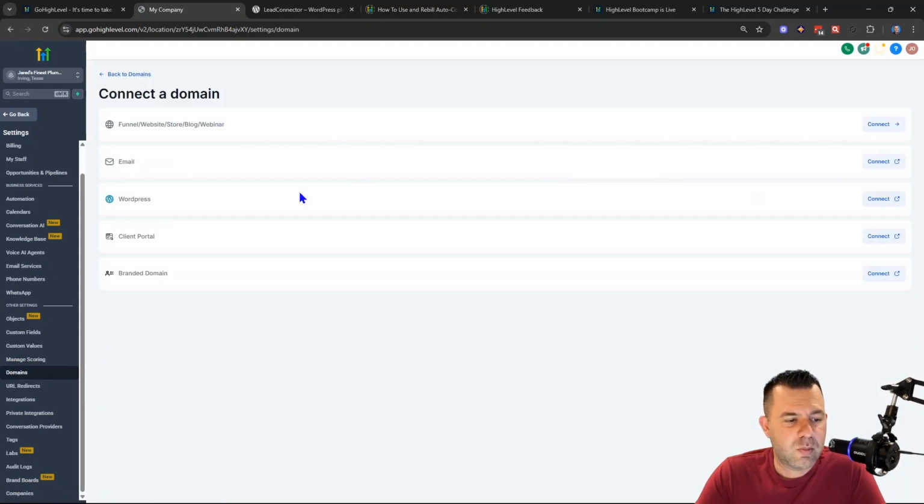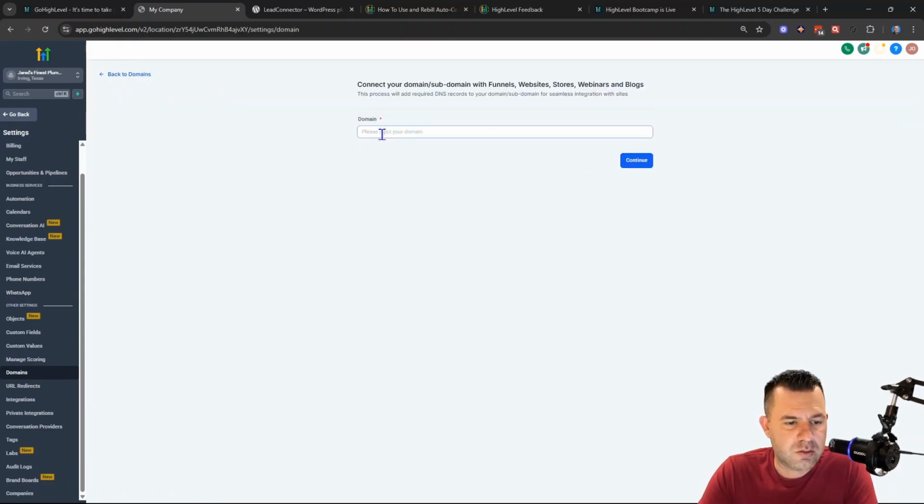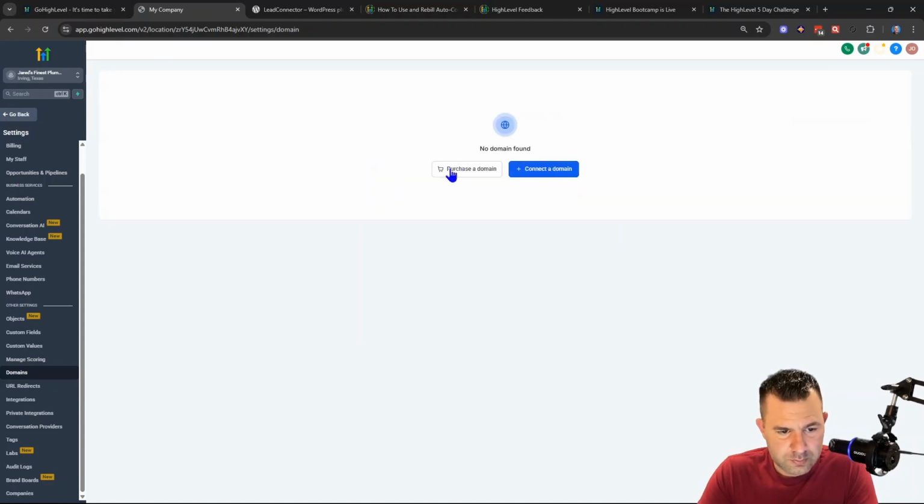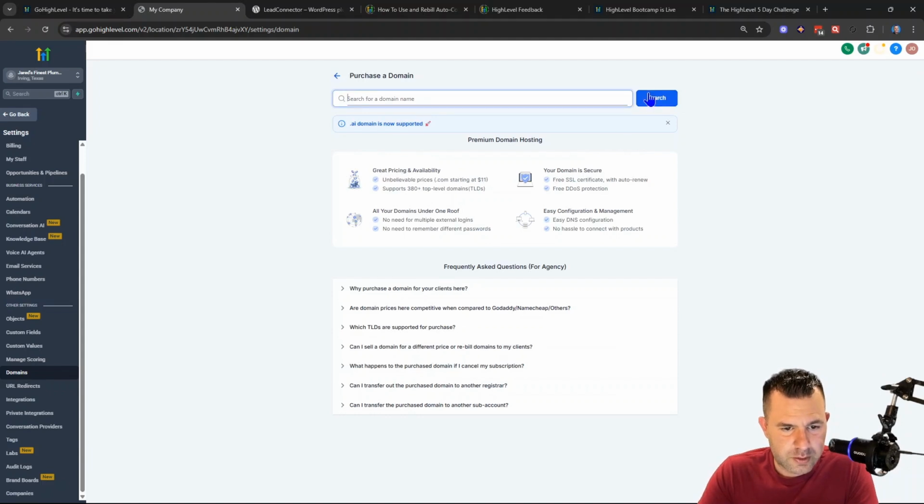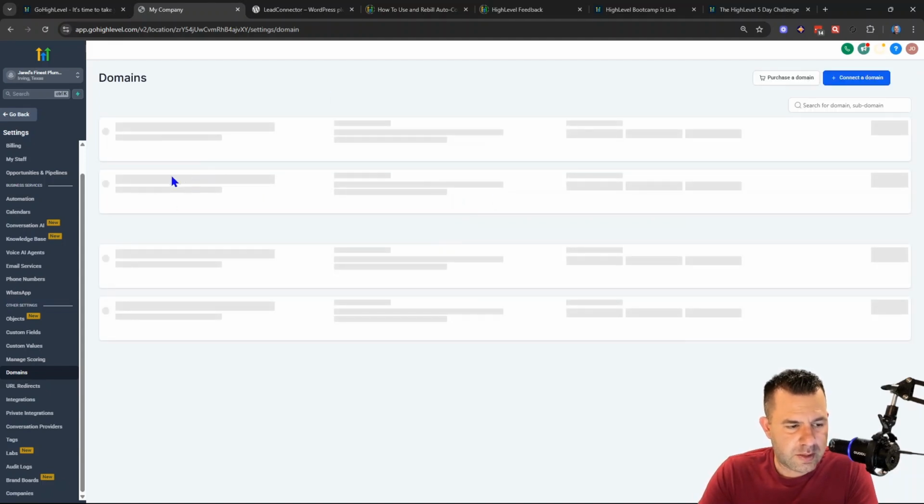So here's where you can buy a domain itself, right? The other field was where you would set up your custom domains for email and whatnot. Here's where you can connect your domains. There are no domains purchased on this account, obviously, so it's just a demo, but once you have a domain, click purchase domain right in here, then you would come in here and you can connect it to all this stuff, right?